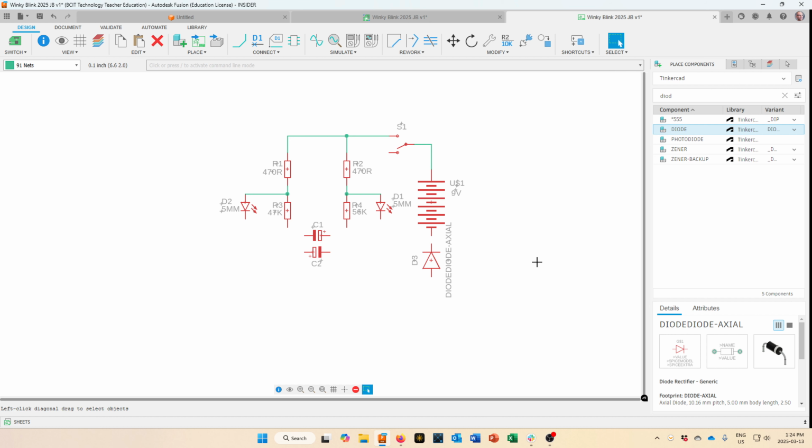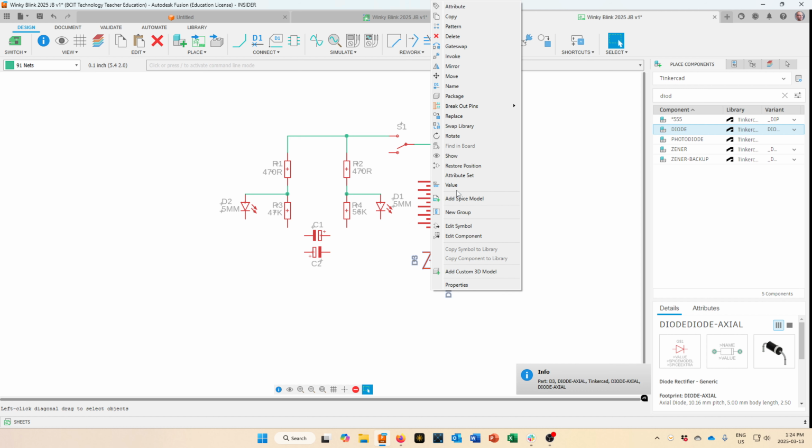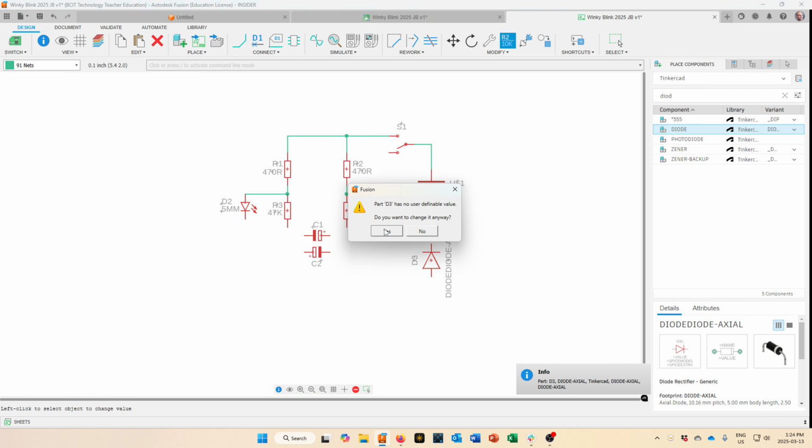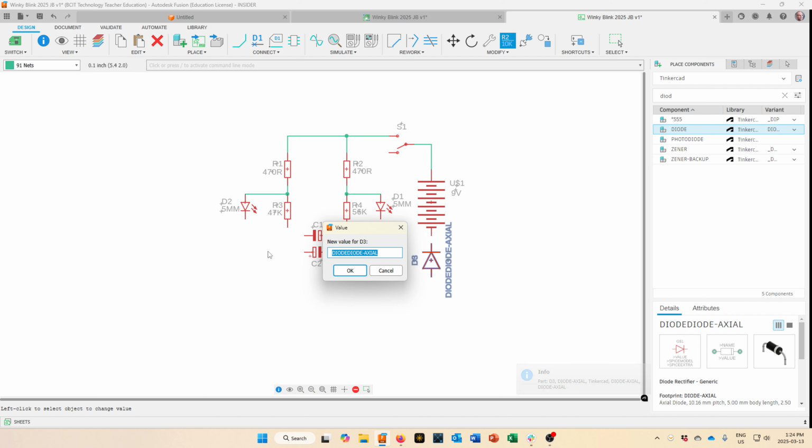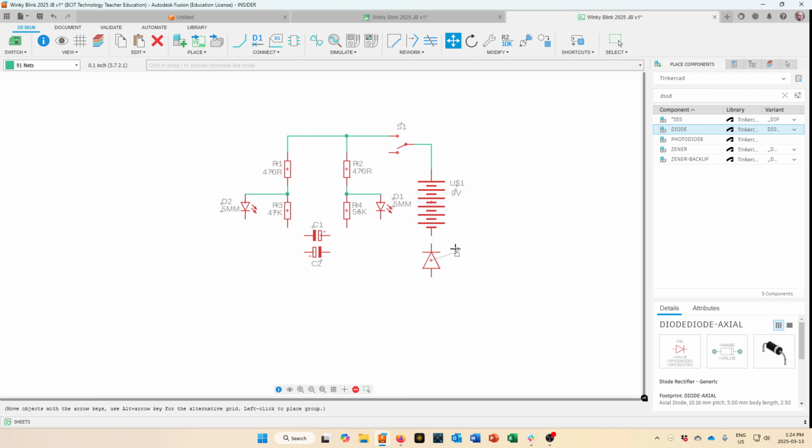Okay. And now it's time to clean some of this up a little bit. So right click on the diode, go value. I'm going to change it anyway. I'm just going to get rid of anything on there. Technically, you could say like 2N2002 or something like that, but I'm just going to leave it blank. It's a standard rectifier diode. And move that, put it right in there next to there.